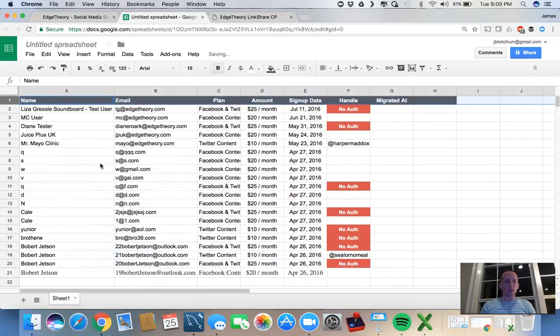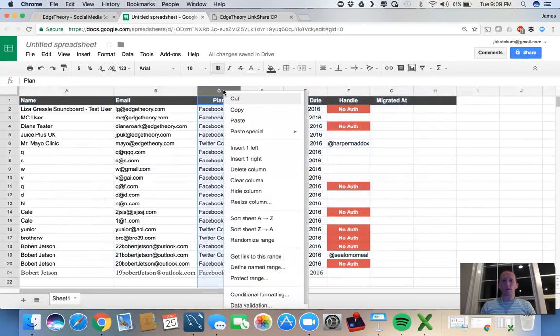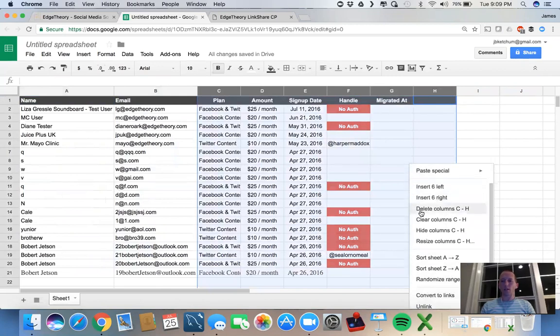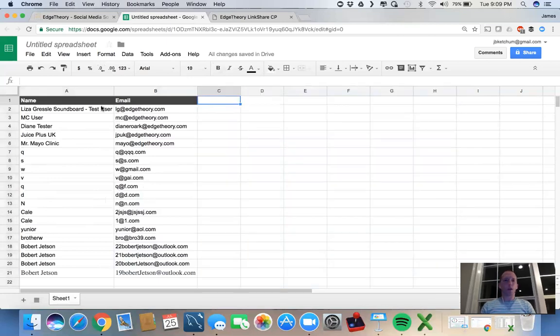So we want to delete any extra rows. And then all of this information over here is not helpful to our contacts. The virtual office might import some information that you don't need as well. All you have to do is delete these columns. Okay, oops, I need to do it like this. Let's delete them all at once. So I'm just right-clicking on this to get this nice pop-up, and we're going to delete all this information because we don't care about any of that. So now we have our nice clean name column and our email column sitting in our spreadsheet that we have copied and pasted from our virtual office, right?